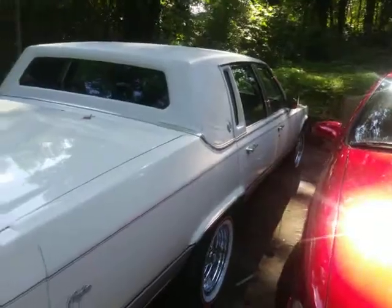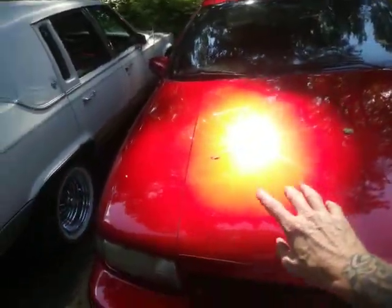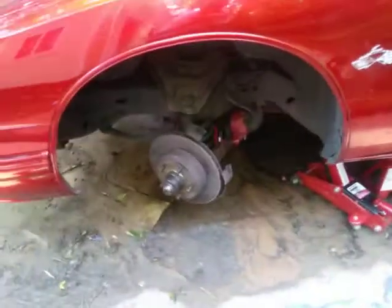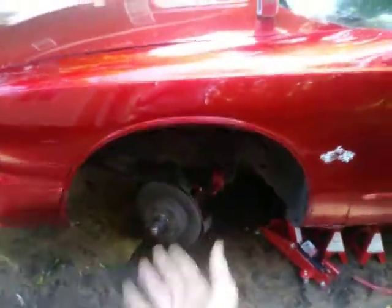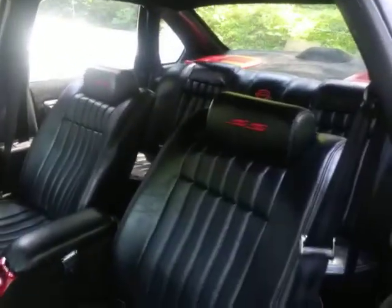I've been working on the Cadillac and got it all the way back together again. She's running good - cold air, cruise control. This is a 96 candy red-orange base House of Color paint - you see the orange when the sun hits it, how red the candy apple is. Black perforated leather interior, 22-inch brand new Irox wheels that are dirty from sitting four years, but the tires still have the nipples on them - brand new, just hasn't been driven. Got the red calipers to match, but didn't have the front rotors replaced.